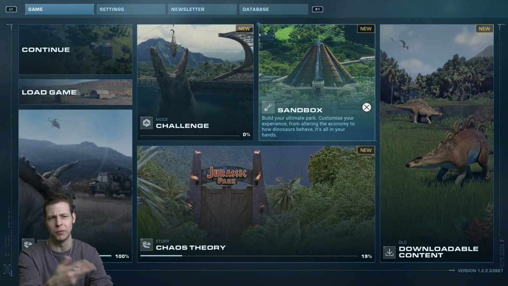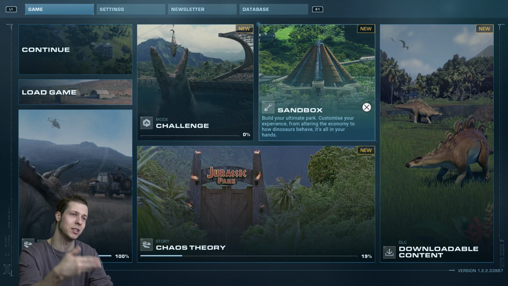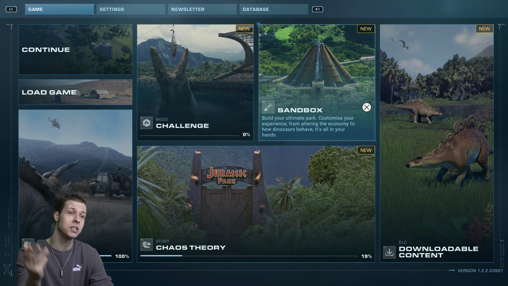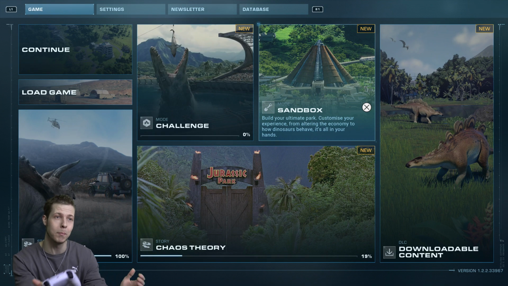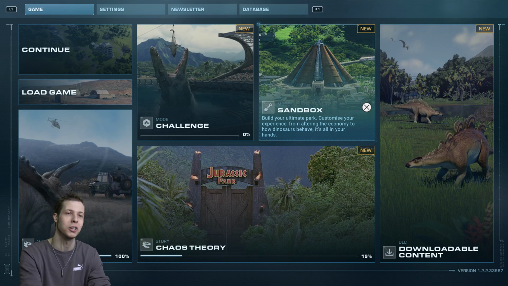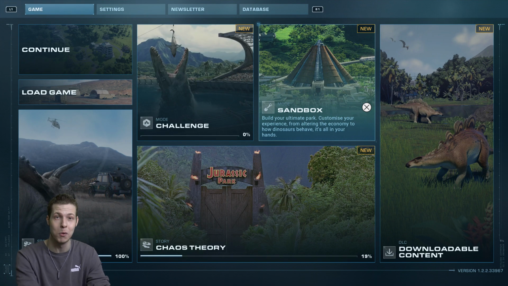So for that reason I thought to myself, instead of spending another 20 episodes doing one story mission, why not just jump into sandbox mode and start building our very own theme park. So that's what we're going to be doing today. We're going to start building Sharptooth Island, which is what I'm going to be naming my theme park, a reference to the T-Rexes in that old movie, The Land Before Time. If you've never seen it, make sure you watch it. It's a very old kids film.